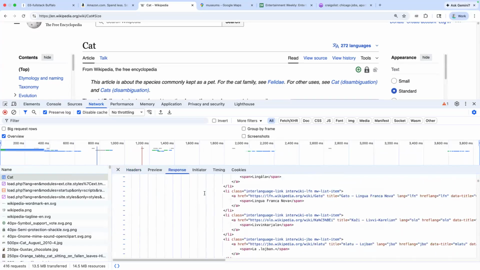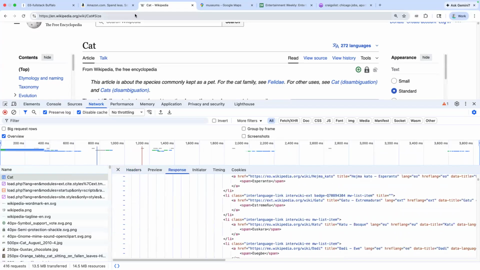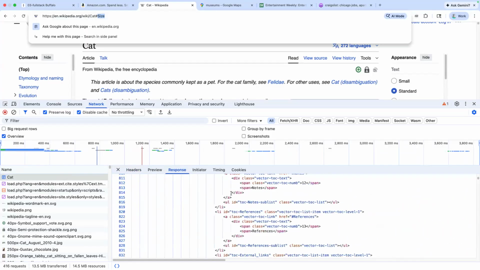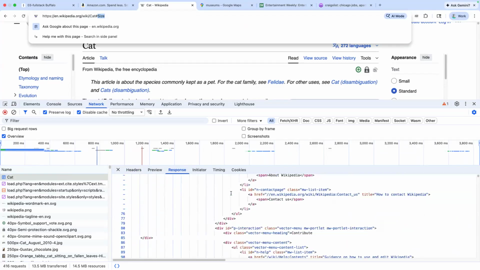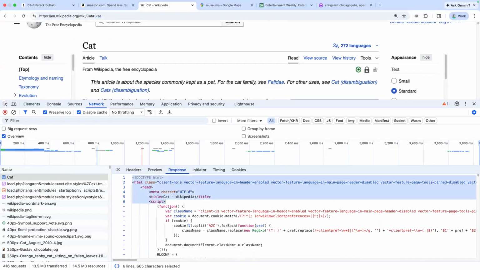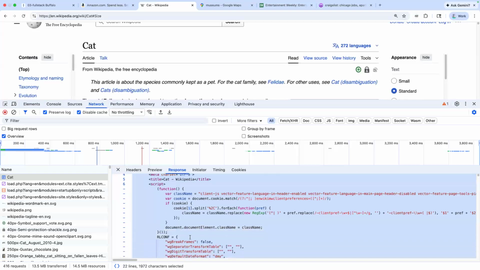So when my browser loads this page from the server, it sends back all of this HTML that I'm scrolling through here. And this is all just text, right? When I have an HTML file, we have the .html file extension, but it's still just text.